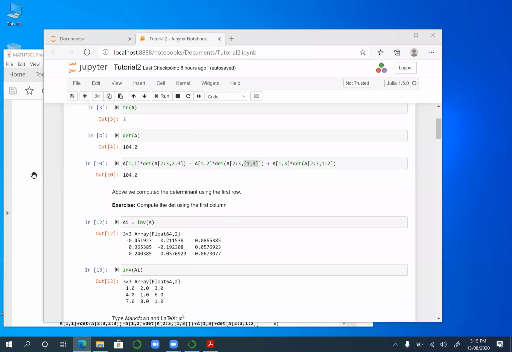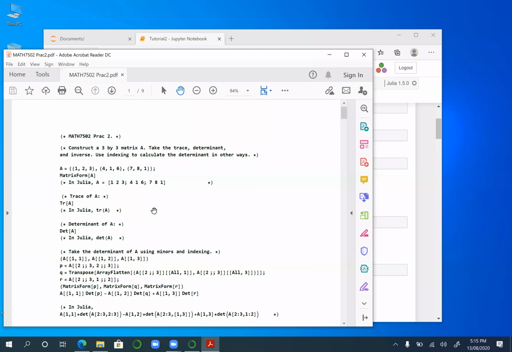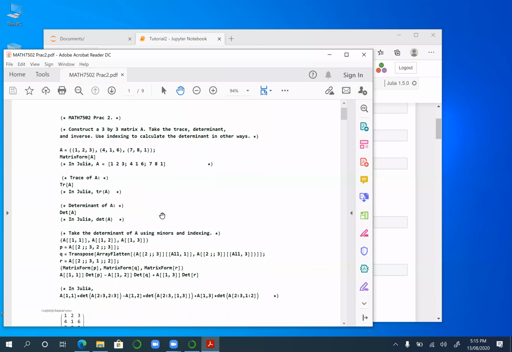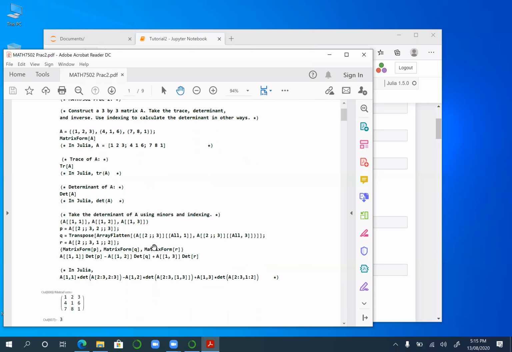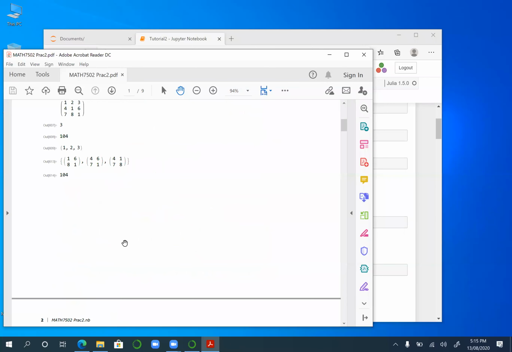Okay, so let me have a look at the next part of the exercise here because I've written that in my PDF. Okay, so now we are up to, yeah, and you can see I had a little bit of trouble in Mathematica reproducing that, but maybe I'm just ignorant of some better code for that, okay? That's possible. All right, so scrolling on. So we calculated the determinant in 2 ways. Now, some of you may know that you can also calculate that using the entries in the first column. You apply a similar procedure to calculate the determinant, okay? So I think I'm going to skip that calculation.